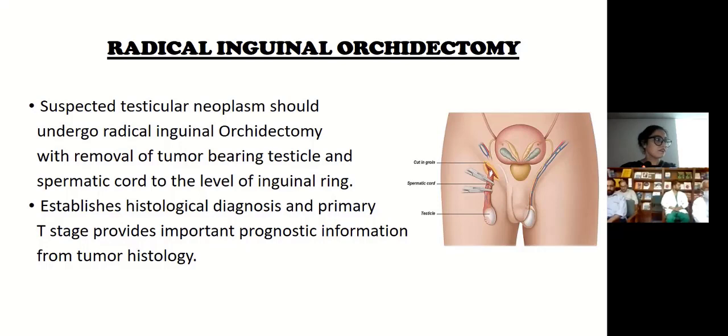Thank you, sir. But we have had two cases in our series in which the other testis, which was supposedly a normal testis, was intentionally moved from its original place and put into the inguinal area, so that the scrotum is available for the radiation to be applied. We did it in 2 of our cases. After the radiation therapy, the scrotal sac was crumpled, and not only crumpled, it was squeezed. So there was no space available to do orchiopexy later. So what was done was making a space within the scrotal sac, and then the other normal testis was successfully taken back from the inguinal area to the scrotum.